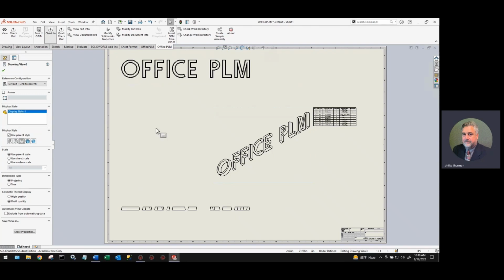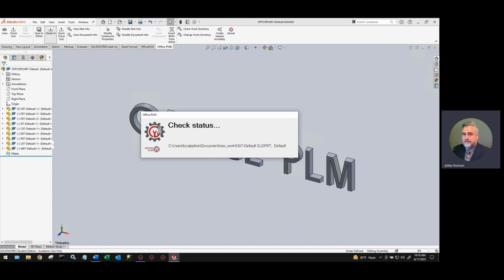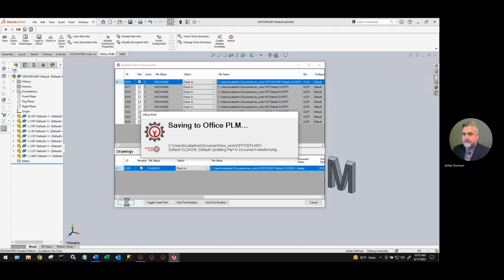At this point, I'm just going to check it in. By checking this in, I'm saving it, but I'm also relieving my permissions and ownership on this assembly and drawing. When you have it checked out, you have ownership of it.